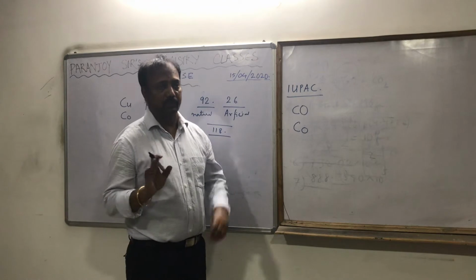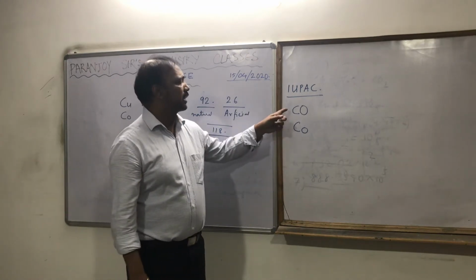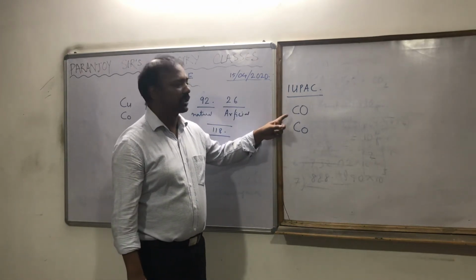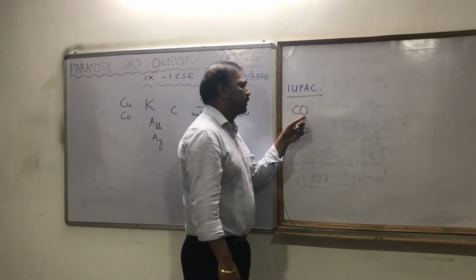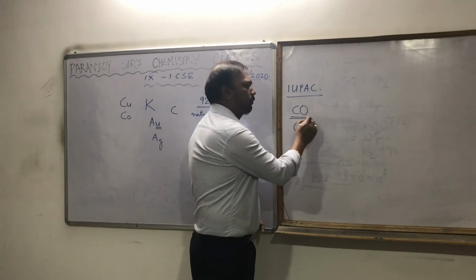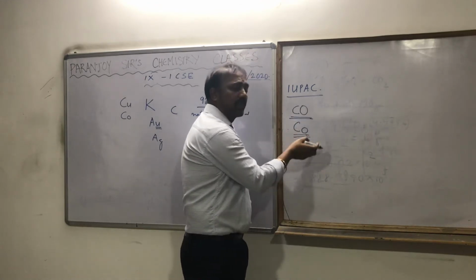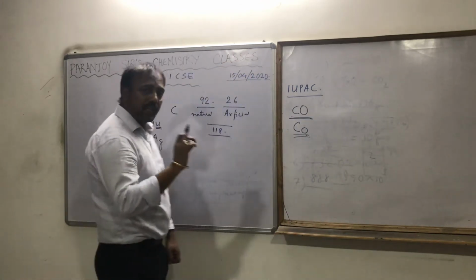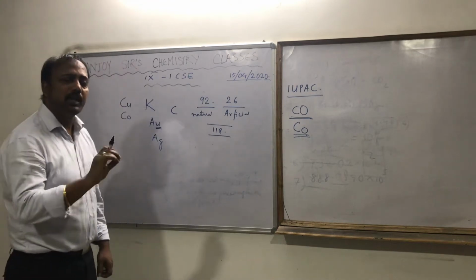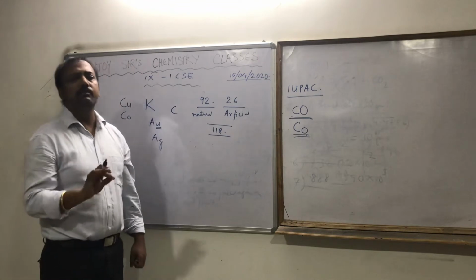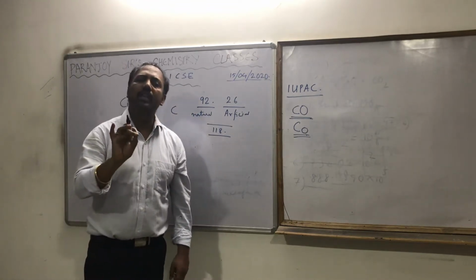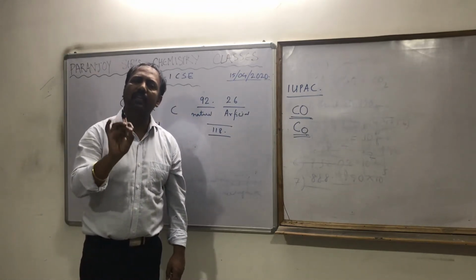She didn't study actually, she was not a good student. She told that this is a big carbon monoxide, this is a small carbon monoxide. No. Whenever I am writing the capital letter, it means this is the compound, this is carbon monoxide. But what is this? This is cobalt, this is a symbol. There is a difference between the symbol and the formula. This is a symbol. Symbol is applicable for what? Symbol is applicable for only one atom, only one element, one atom.